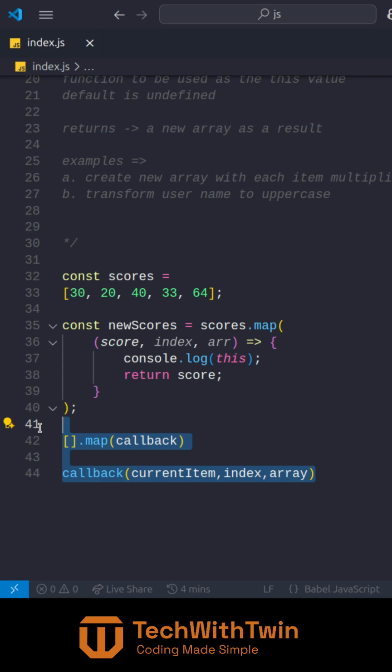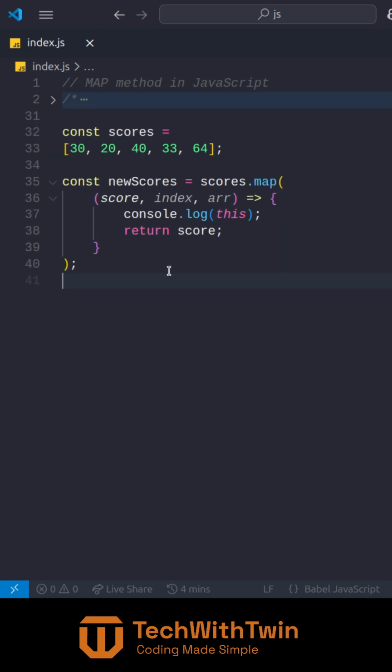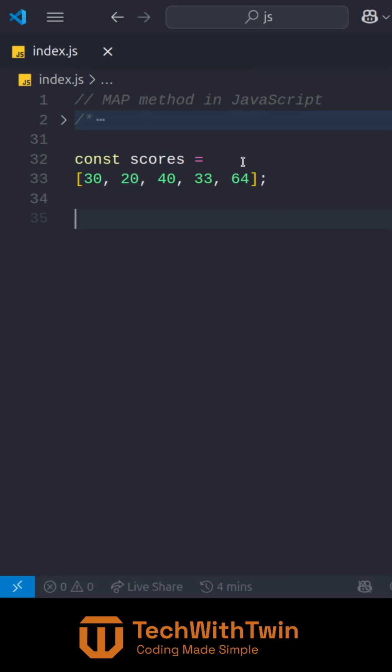So let's get started with working with the map function. We have seen the syntax and what gets into it. The first task we are going to deal with, we have these scores. These are maybe scores for a student's test, and we need to modify these scores such that you multiply them by 2. So we want a result whereby 30 times 2 is 60, 40 times 2 is 80, and then 66, and then 64. We want such a result from this array here called scores. So how do we go about that?